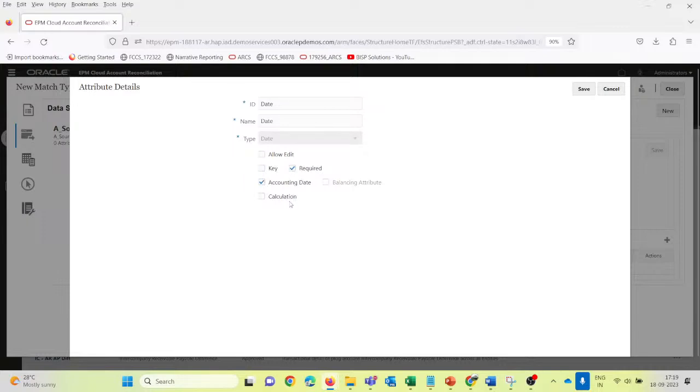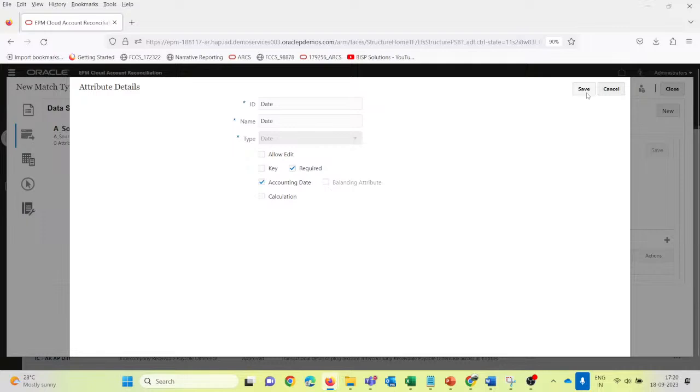For the attributes, we have to define two things: one attribute as our accounting date, which is compulsory, and the other a balancing attribute, which is also compulsory. As the name suggests, we can make the date type our accounting date.